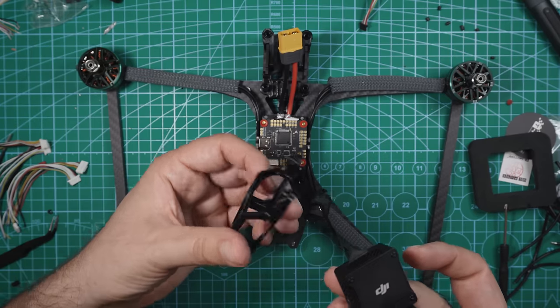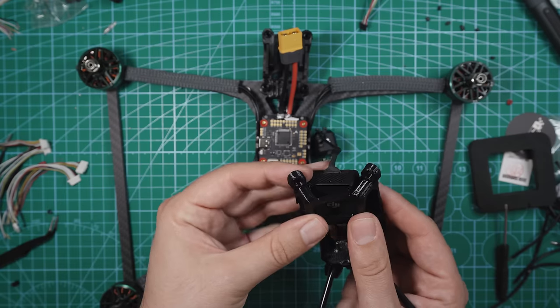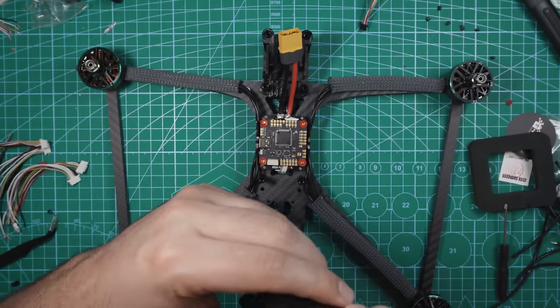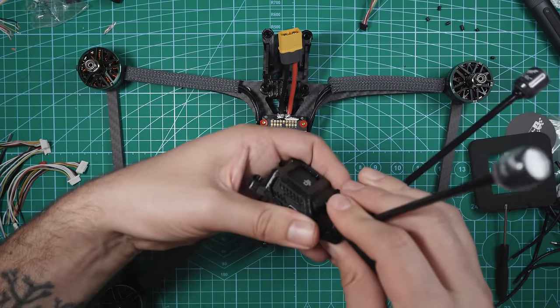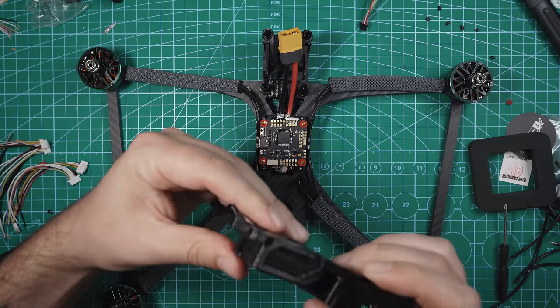unit into this little cage. Now, the way that this cage sits, it sits like that. So that's the rear of the drone right there. I can fit it around like that, and there is a little cutout for the USB port. So make sure that's secured down. I'm gonna take this and fix it back to the TPU. Since we're almost done with this rear piece, that will sit right like that.